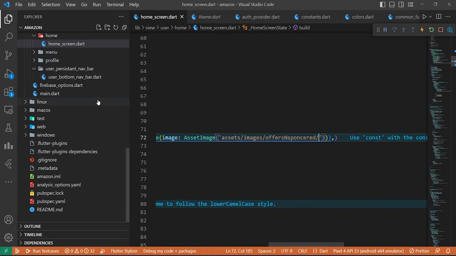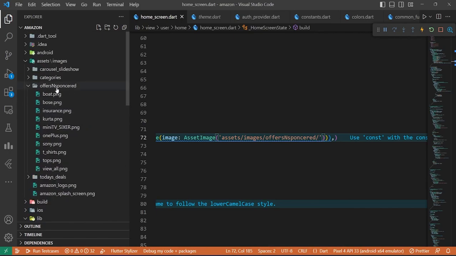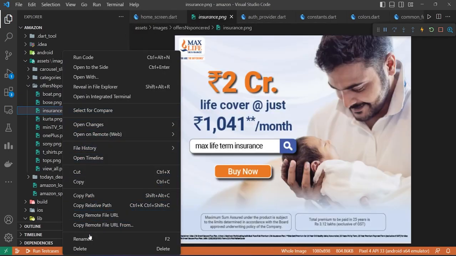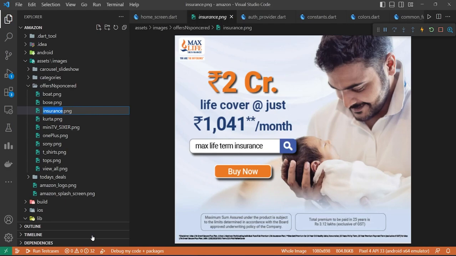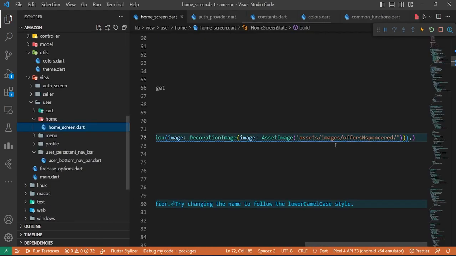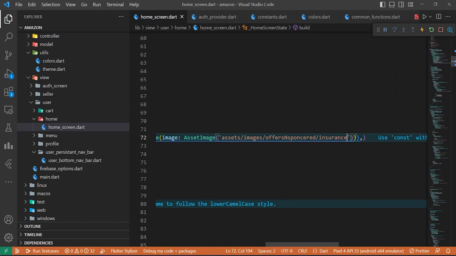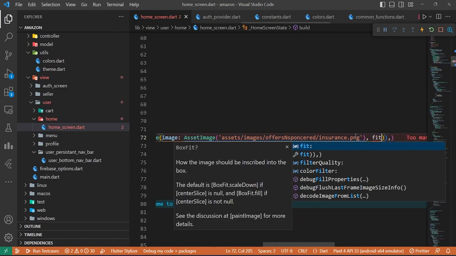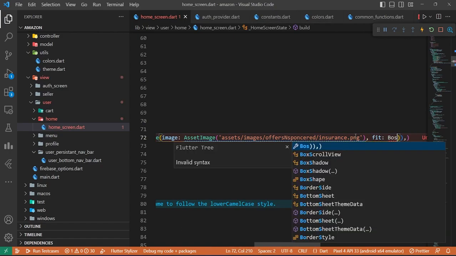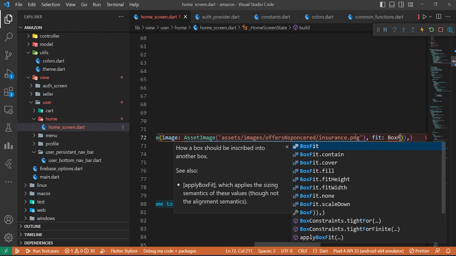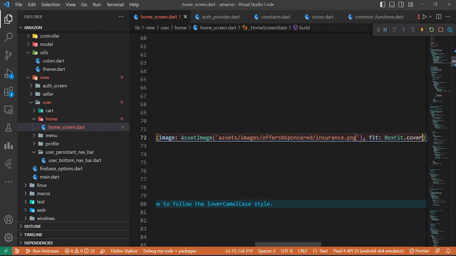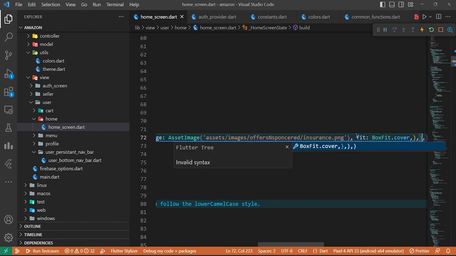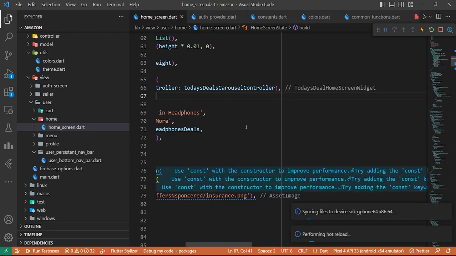We will paste this folder directory or folder path, and in offers and sponsored, here is this one. Rename. I will copy the name of this picture and the entry. And fit, it's gonna be box fit cover. Okay, let's save this one.